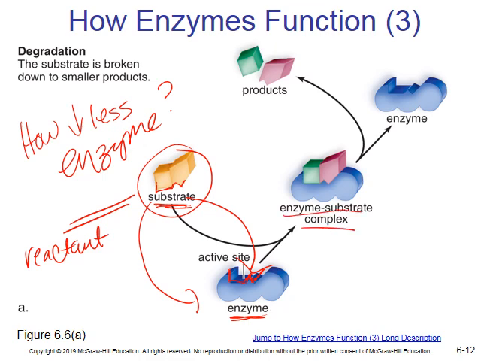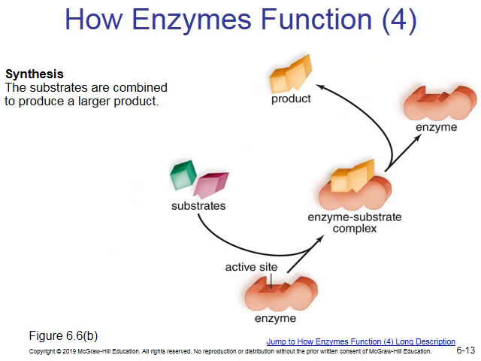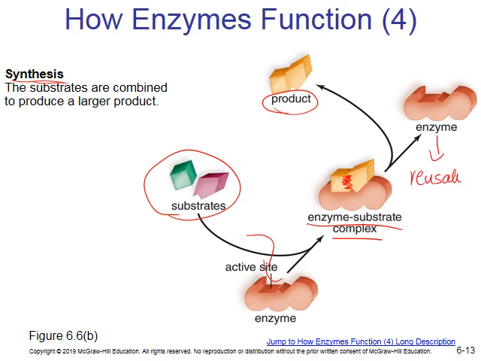Then we have this enzyme substrate complex. It actually hugs the substrate and makes it easier for the reaction to occur. So basically we took this substrate, or you can call it a polymer, and we broke it down into 2 monomers. So the opposite can happen as well. This is synthesis. I can take 2 substrates, they can bind the enzyme, form this complex, and bring these 2 items close enough together that a bond forms, and now we have a product. These enzymes are reusable. They can be used over and over again.